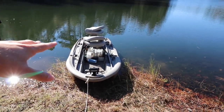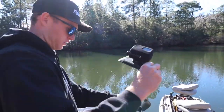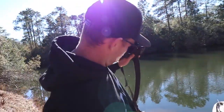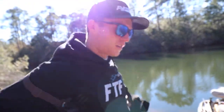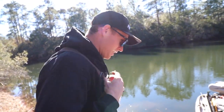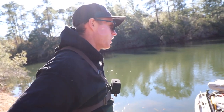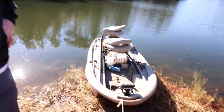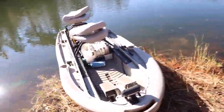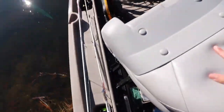All right, as you can tell, we just put in a different body of water. Got Fletcher right here. We haven't been here in a very long time, so I'm excited about it. We had a lot of great days before. We've smoked them in here quite a few times, so I'm hoping today is one of those days. The water clarity is looking pretty dang good, so I'm expecting to catch them. It's been like 2 months since we came out here, but let's go ahead. You ready to get it started? Yes, sir.